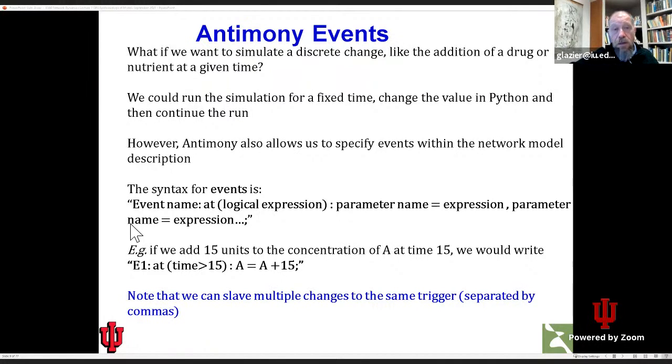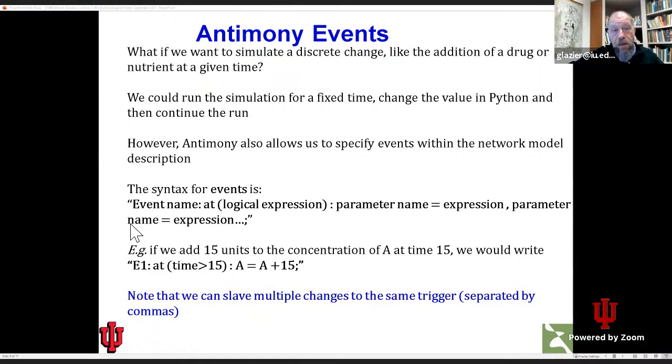Cell growth is continuous. And what we've looked at so far computationally are continuous time processes, rates. But very often, biologically, we want to have a discrete change. We start with no infected individuals. We add an infected individual to our population. We start with nobody vaccinated. We start vaccinating people at a given time.